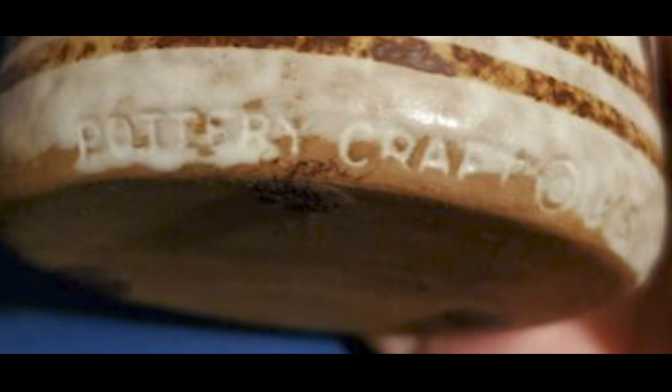Then I got this amazing vase — a mid-century geometric piece. I found the exact piece online by Robert Maxwell for Pottery Craft, but this one doesn't have that stamp, and it's a pretty prominent embossing stamp around the bottom. I'm not sure if it's a copy, missing the stamp, or a test piece. I love it regardless — it's totally my style and fits what's been selling for me with stoneware and chino glazes. I listed it at $40, though it may sell for less since Robert Maxwell pieces are somewhat mass-produced. I'm happy to hold it until I get the price I want.